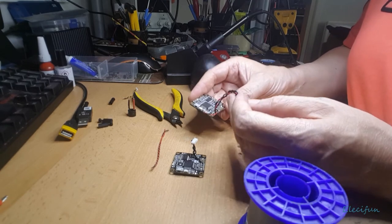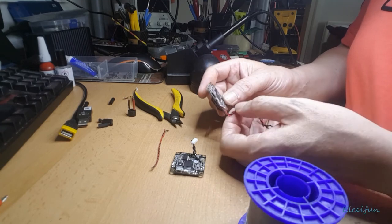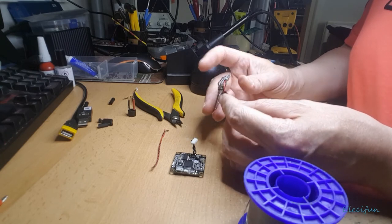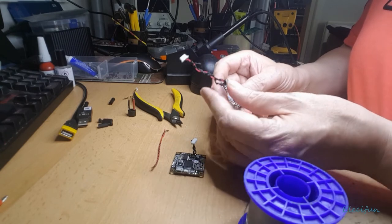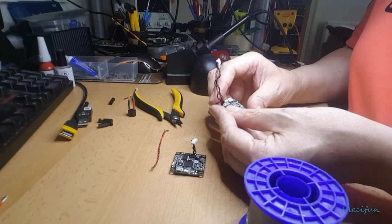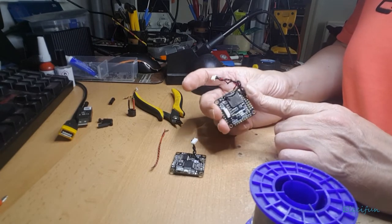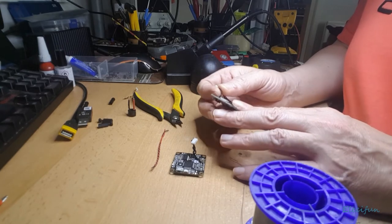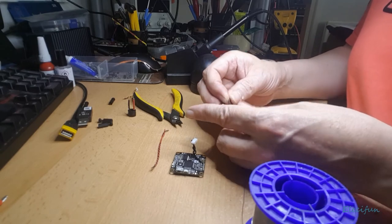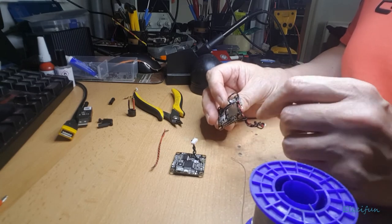Even though, like I said, because this is now, there's going to be an excess bit of wire. So it would be nice to just cut an inch off these. Not so much this one here, I don't think. Or maybe, I reckon we could probably squeeze that down to there and still have it connected to the back of the... And it's just this excess bit of wire, you see. I know it's not a lot, but in a way it is a lot. So I think what I'm going to do is cut this down to here, about an inch off it, and then fit it all like that.